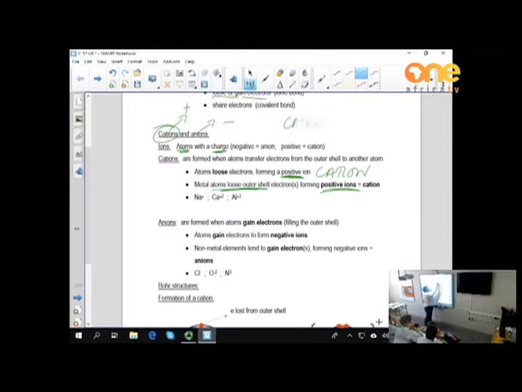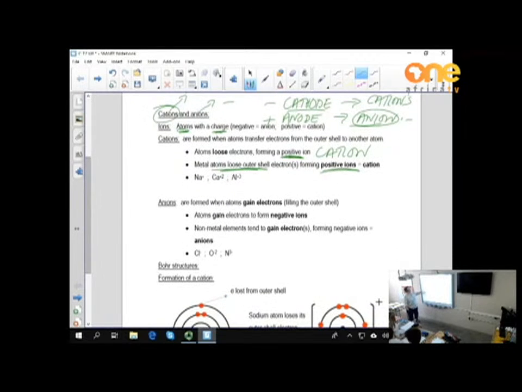If we have a cathode, it will attract cations. And an anode will attract anions. So the anode is positive, it attracts anions which are negatives. And the cathode is negative, so it attracts cations which are positive. You mustn't confuse them. All right.